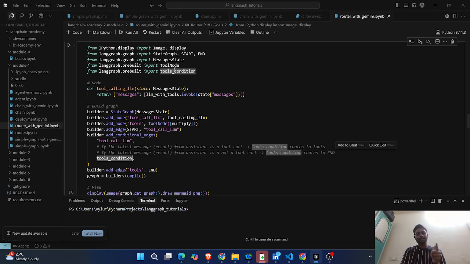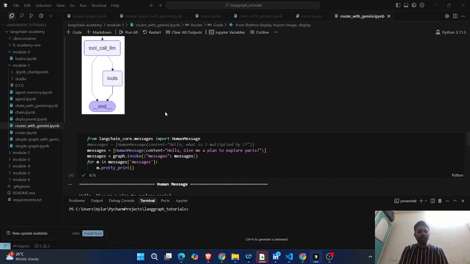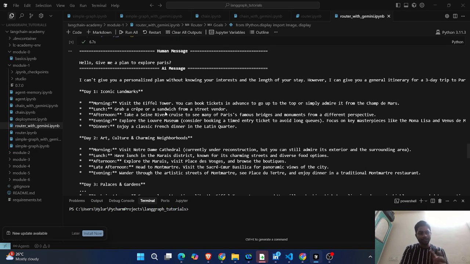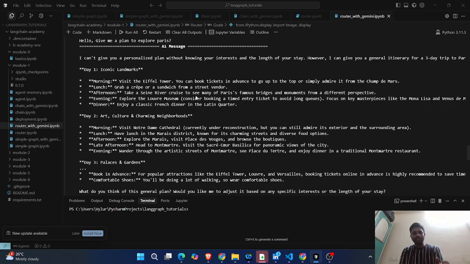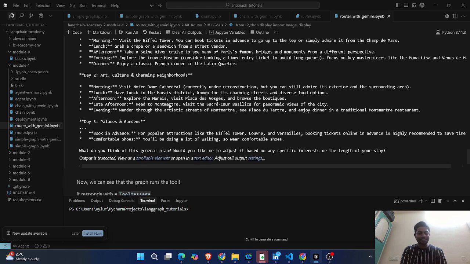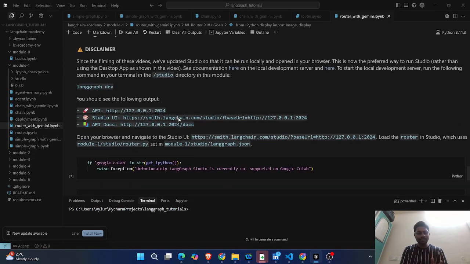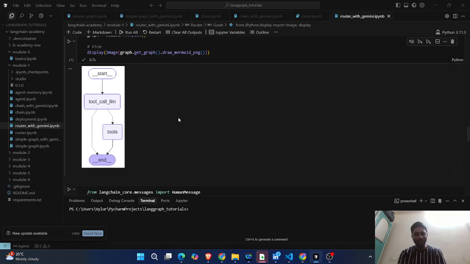This is where the interesting things come. Now the LLM has the context of when it has to use the tools and when it has to make a normal generic LLM call. That's the beauty of this entire LangGraph. Now you can see this: based on my human message, it gave the AI response, like an iconic morning, you have to go to the Eiffel Tower and book the tickets, go there, lunch this, dinner this, then day two, day three. So it clearly gave all the interesting instructions, right? That's the point I wanted to cover here.